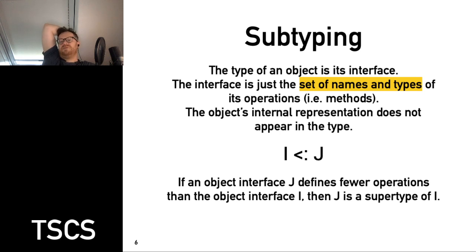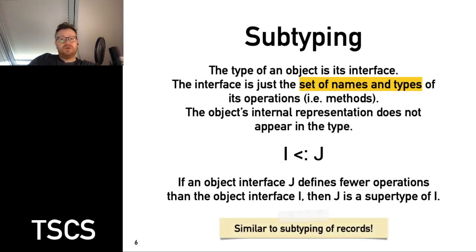Here, it just comes naturally and automatically whenever we define such a type. This is also pretty similar to the subtyping of records, to be fair, because fewer operations means fewer fields in the record.